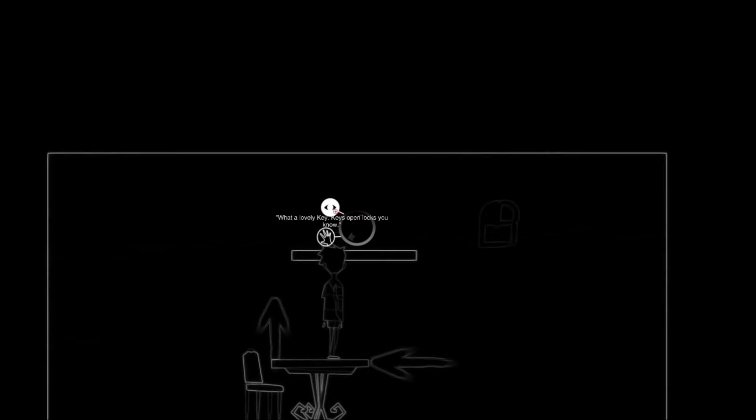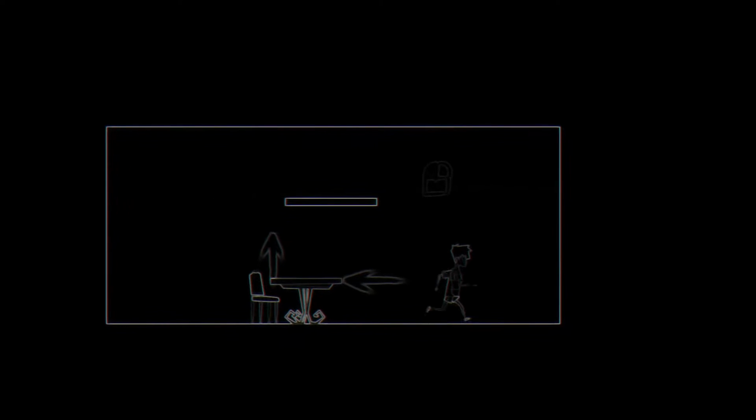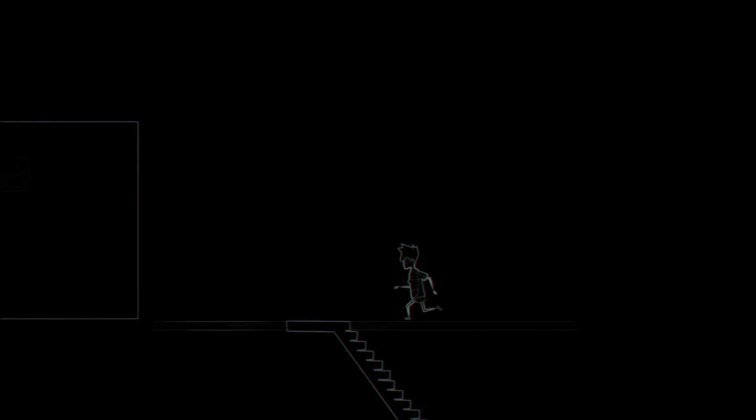You can also examine items. What a lovely key. Keys open locks, you know. Then we can take that key and it's automatically put into our inventory. So we got to back out of this by right-clicking and then climbing back down. Very simplistic, all in all. That's the bare bones gist of how the items and mechanics work, really. There's not much more to it than just that.